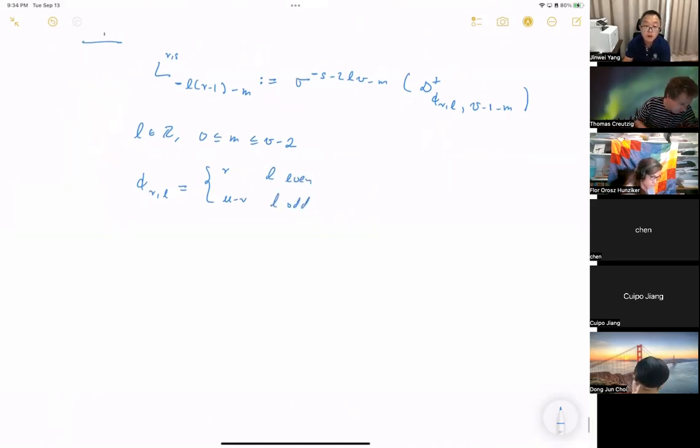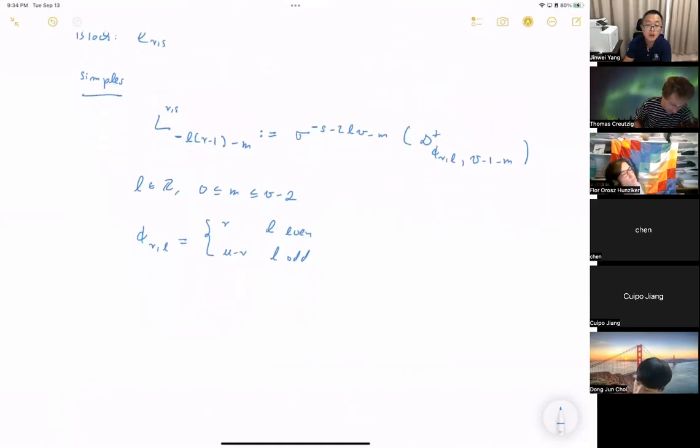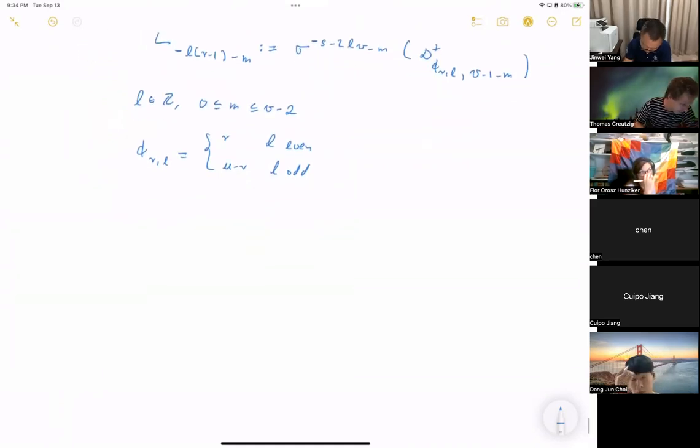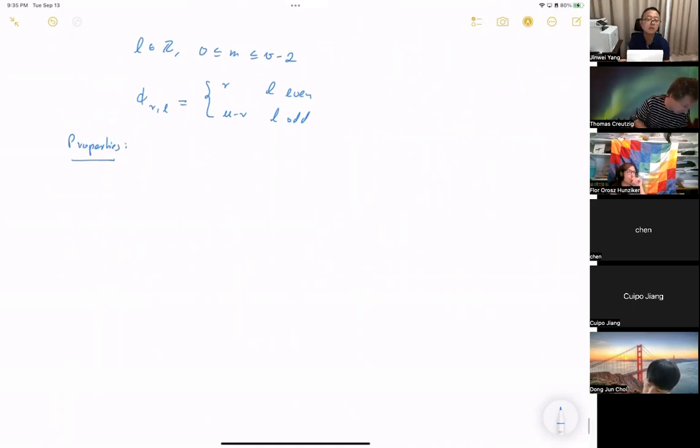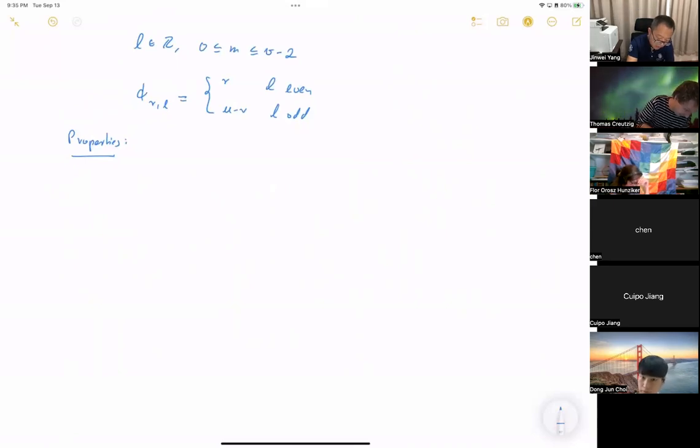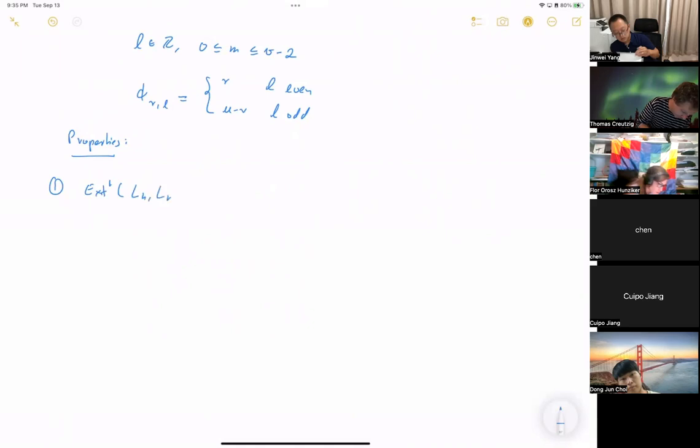Anyway, it turns out this block has an integer family of simple modules, and it's this specific family. And if one uses the techniques I have presented, one proves the following. There are no extensions between these simples and simples in a different block. So in that sense, the name block is already justified. And moreover, one has the following properties. Let's give them a few names. So first of all, it turns out this pi type argument that I presented is good enough to exclude any further extensions of simples by simples.